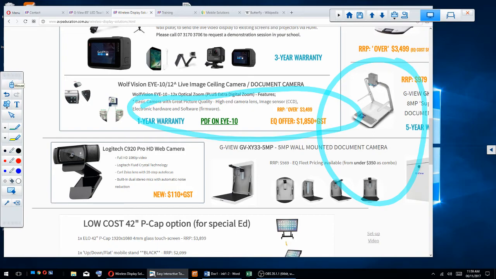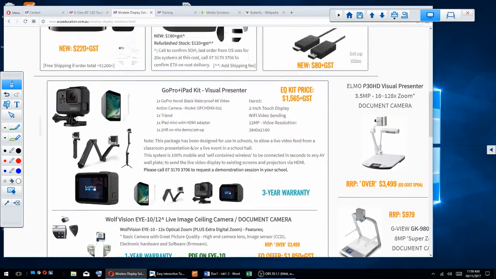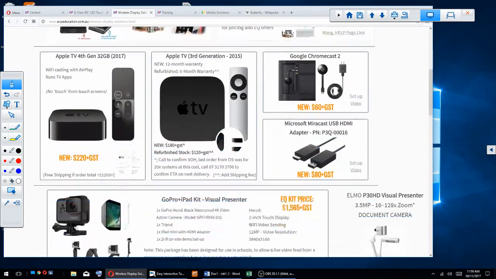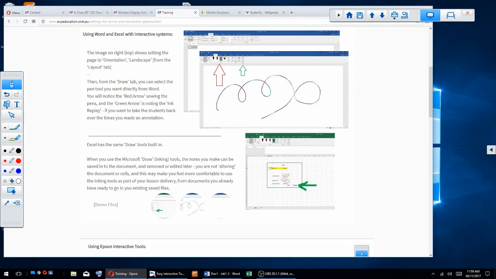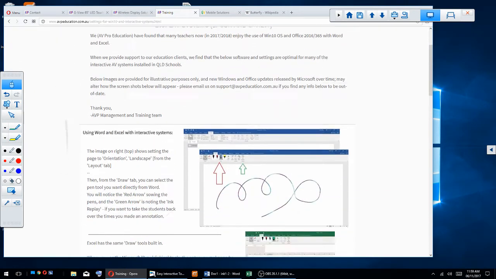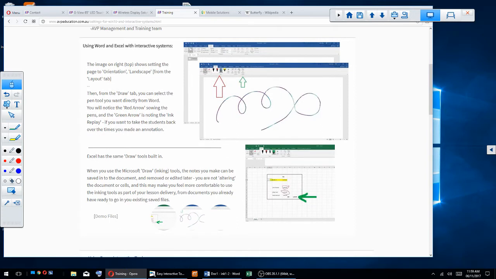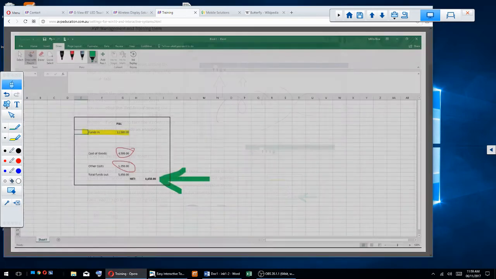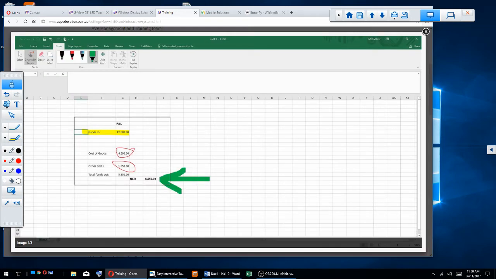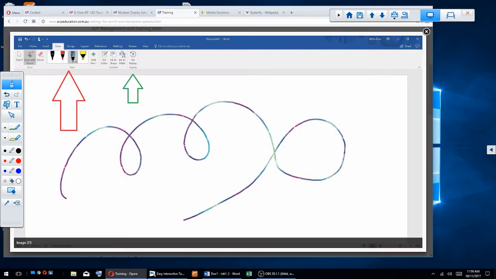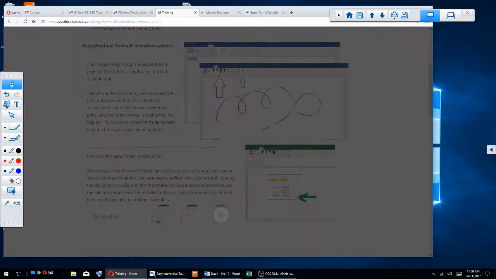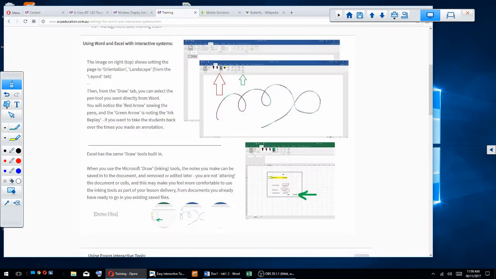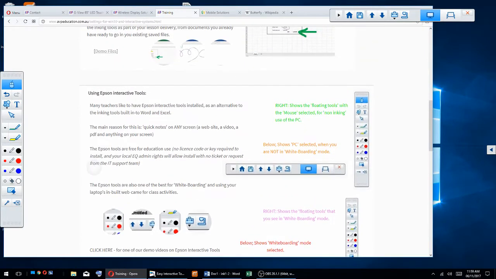Anything more than that does often get a bit, the message may get lost, put it that way. So this page here on our website just basically gives some details about some of that stuff I was showing you before. Shows the example of the Word and the Excel that I was showing you there. On our web page, pretty much any time you see these little peepholes, that'll bring up a full-size image. Not that any of these things are particularly interesting, but just things there that might help teachers if they've never used any of this before.